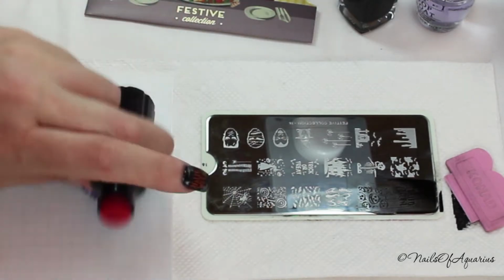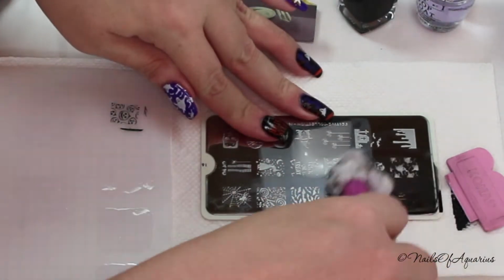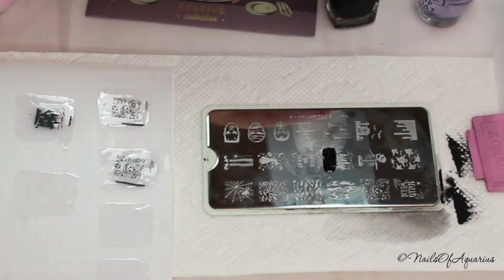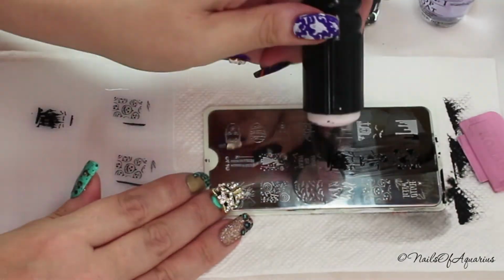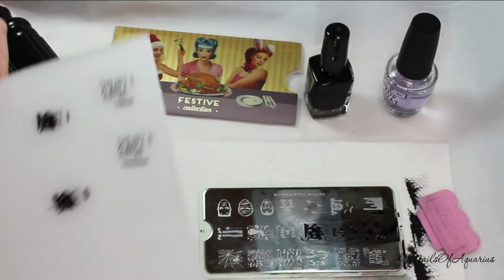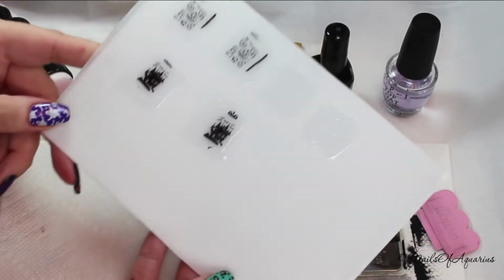I check it before I put it on the top coat to make sure it looks good and do my best to center it on the rectangle. I like to clean my plate between each stamp when I'm creating decals. Continue this process until you've stamped all of your decals. Here's what my completed mat looks like, and it's all ready to be painted.